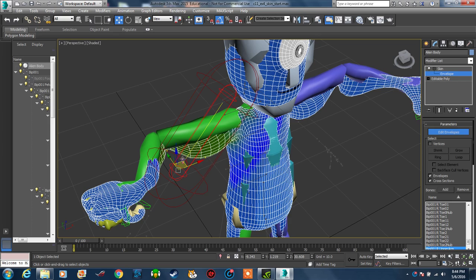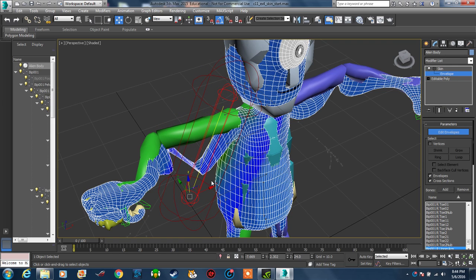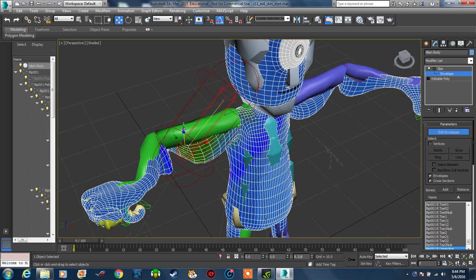Now, because we're not in the default pose, it's not quite right, but with the vertices set, I can move it. Okay? And that's going to affect what parts of this model. See, as I go down, I say, oh, I want this area of influence to include that. Oh, no, I don't want that to go, so I need to leave that alone. Right, and I also don't want to extend past. Okay? So, as the vertex moves, I move it towards the clavicle. So I need to move it up a little bit and in. This would be a lot easier if I was actually having the arm out straight.